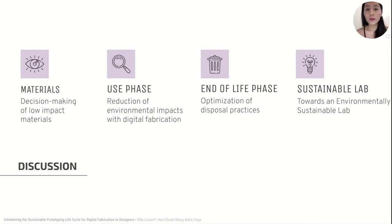2. Experts, different from novices, showed a better understanding of the environmental impact of the use phase. They had a major concern about the amount of energy the machines consume in a single-use prototype. We discussed the fact that even though we came up with low-impact materials for prototyping in this study, we are still using the same machines for rapid prototyping regardless of the material. So we will be only partially reducing our environmental impact. This becomes a limitation for designers who want to design sustainably within each phase of the cycle because the energy efficiency of the machines is not totally up to them.